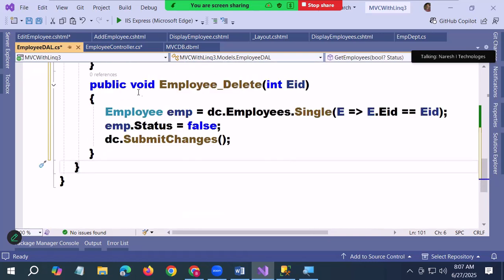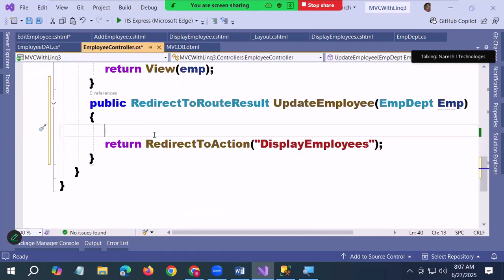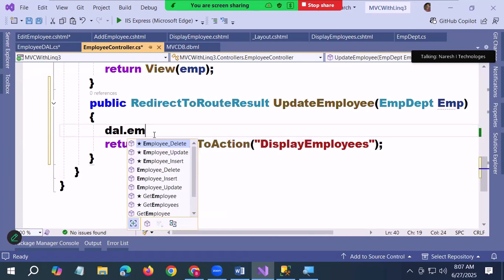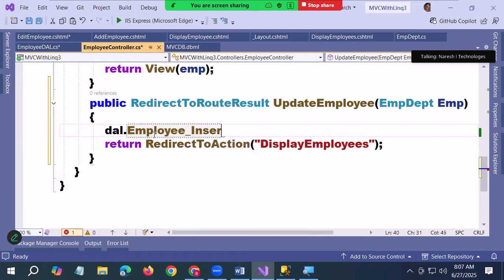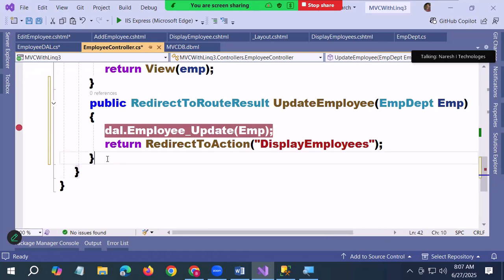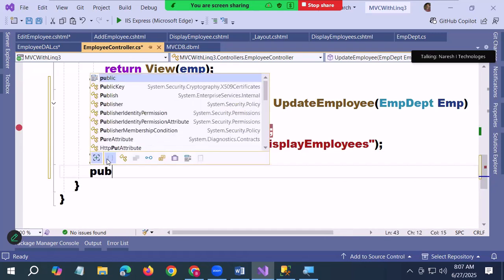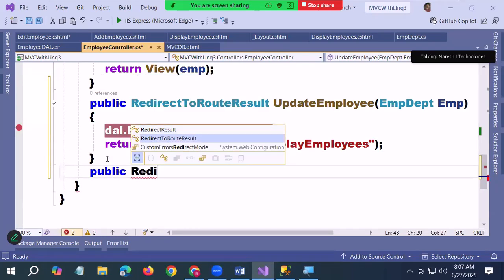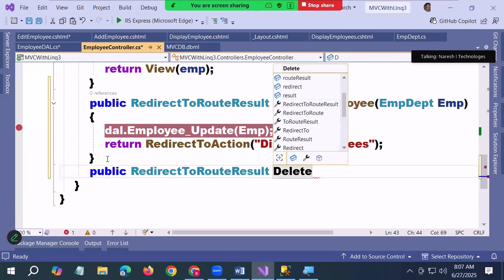Okay, now come here and call that method. What is the method? Del dot employee update and pass the EMP to it. We'll debug, guys. Let us complete the last method also. Public redirect to route result delete employee.